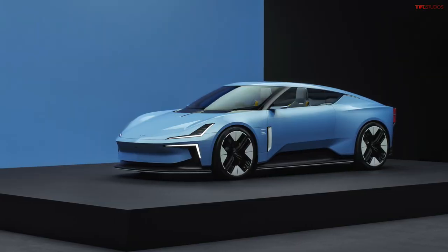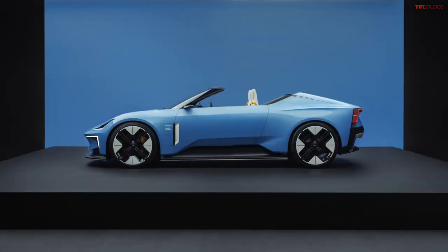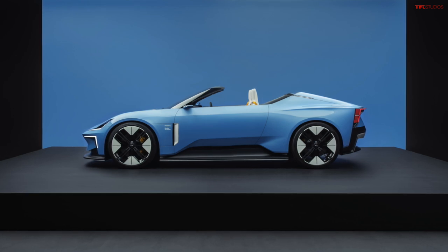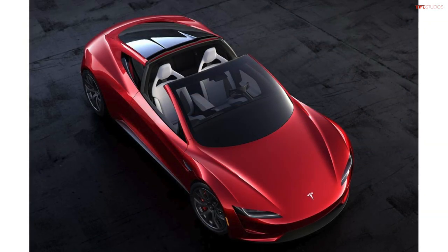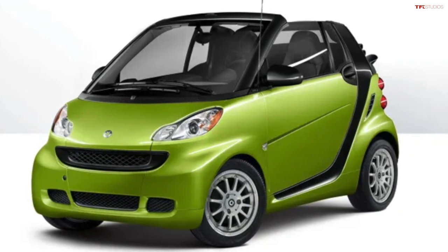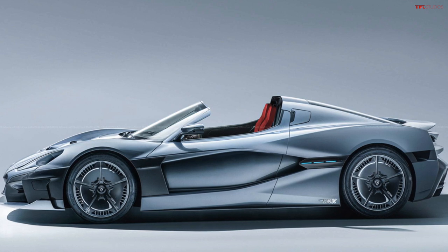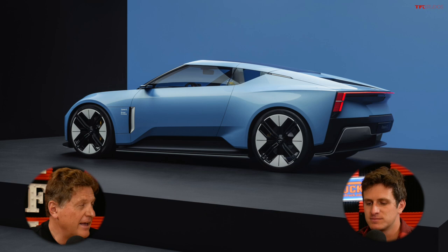So this is a convertible, and I've long been saying that they're building too many electric crossovers and they're regretfully forgetting about all the other kinds of cars, like a convertible. I think this is like the fourth electric convertible that's been put into production. Tesla was first with the Roadster, then there was the Smart convertible — a little toaster car — and there was the Rimac, which is the hypercar. And now this will be number four, the Polestar 6.